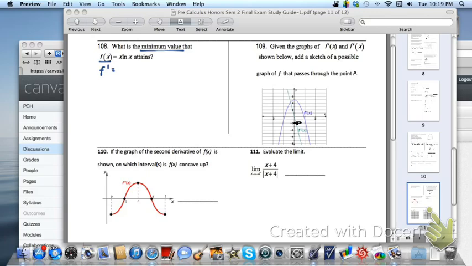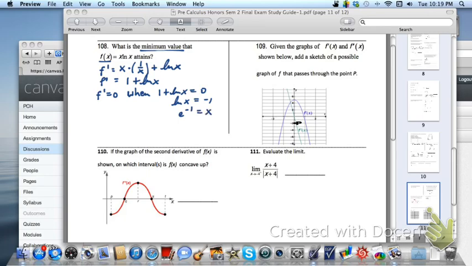And so f prime is equal to the first function multiplied by the derivative of the second, plus the second function multiplied by the derivative of the first. So we have 1 plus ln x. That's f prime. Okay. Well, f prime equals 0 when 1 plus ln x is equal to 0. In other words, when ln of x is equal to -1, and so therefore e to the -1 is equal to x. So that's our only critical point.